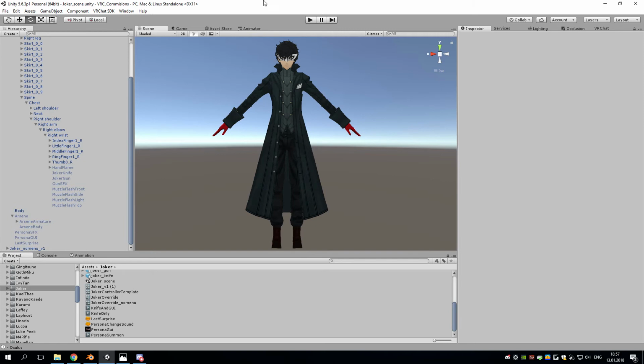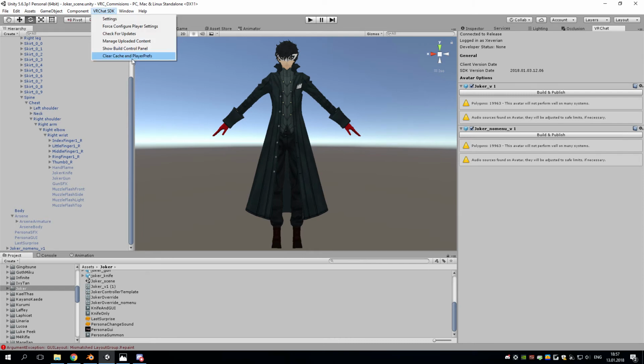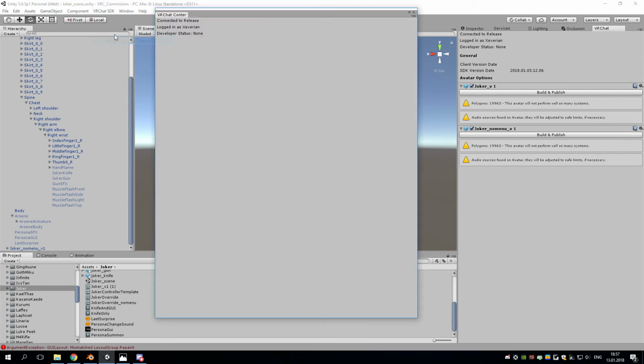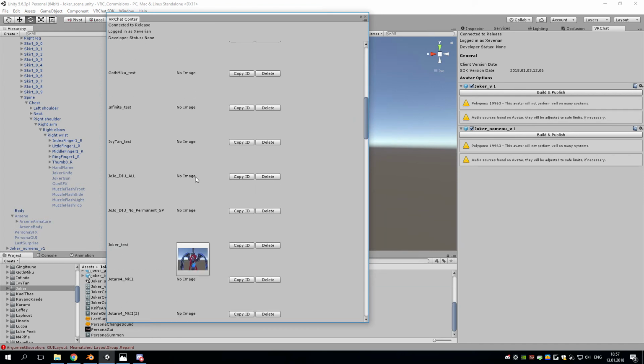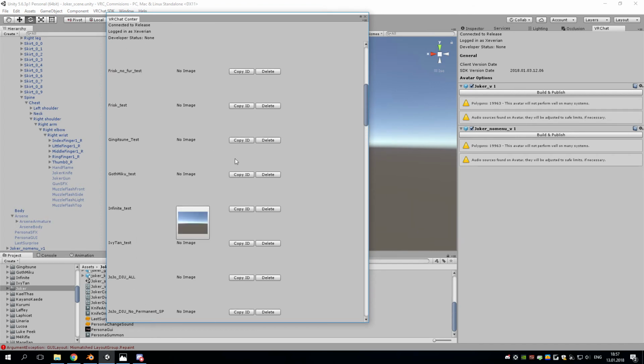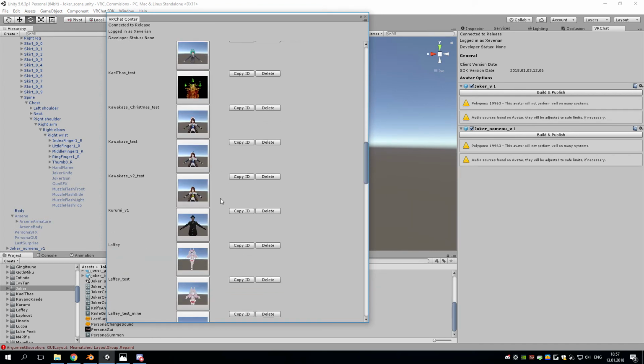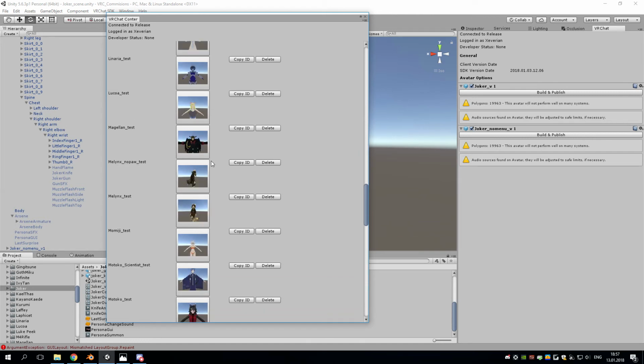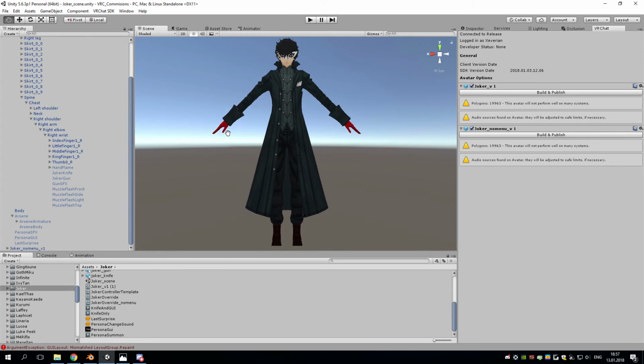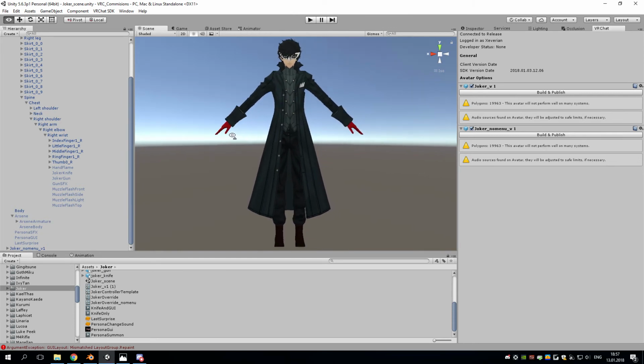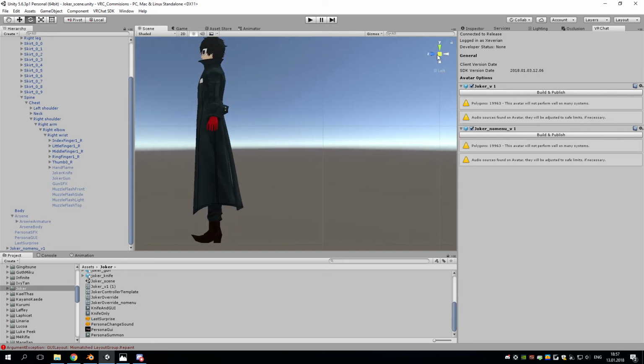They can actually rip your model if they are capable of doing that using this menu, manage uploaded content. So they can find the IDs of your model and put them in their private world, so they can use them. And if you have original models, original characters commissioned before, it's not really a good idea.